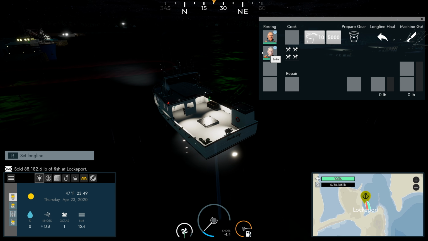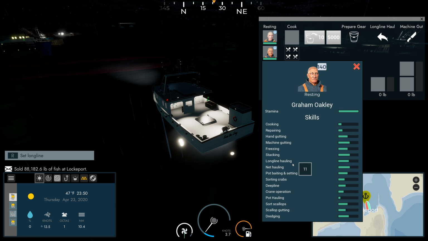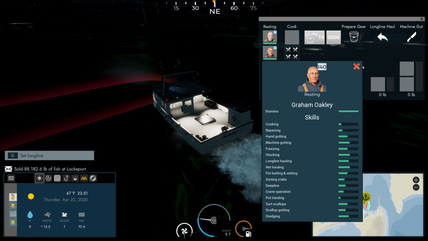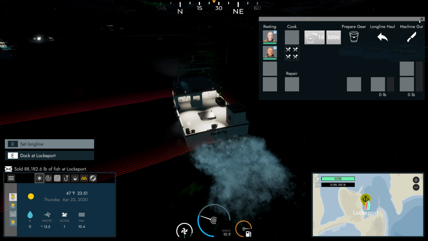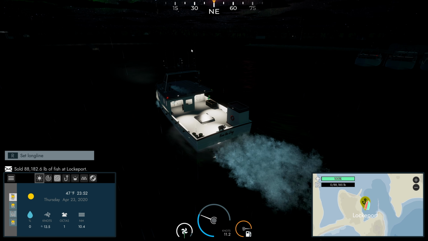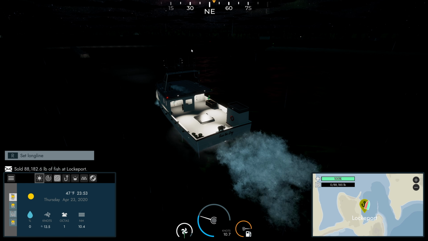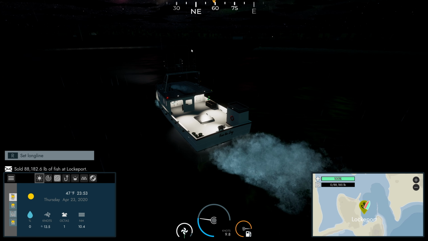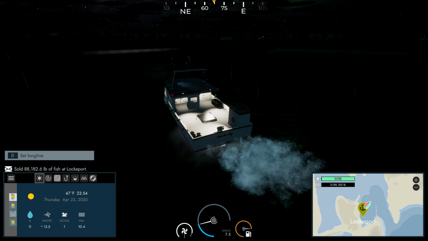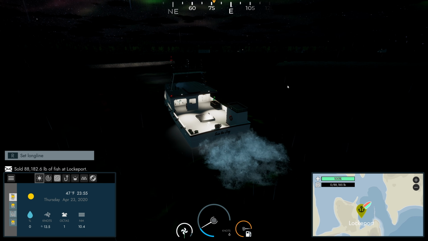What I want to do is get Graham here, get his long line hauling up to level 20, and then I want to get both Graham and Sadie up to level 20 on the deep line fishing, because my goal is to make just a stupid amount of money in the tuna fish season, right? Because tuna sells for a ton, and I want to take advantage of that, and the best way I know how to do that is to have a really skilled crew for that purpose.